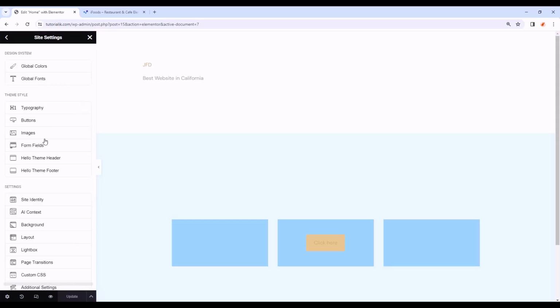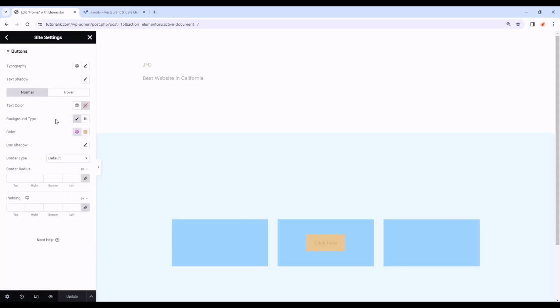And let's go back. Then after the typography, we have buttons. Actually, we don't have to work on all of these options. We have couple of options like this button, and next we're gonna work on the background and little bit on the layout. Alright, so now it's time to do the settings for buttons.